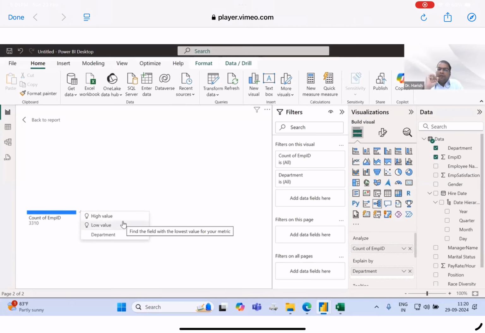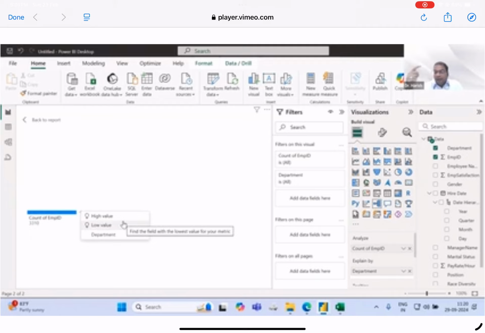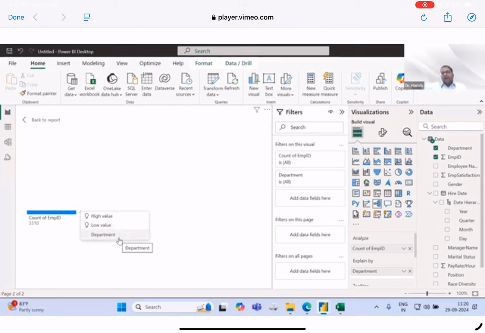If I click on high value, it will sort based on the department in which people are leaving more and more. If I click on low value, it will sort all the departments where people are leaving in lesser numbers. And the third option will maybe be alphabetical order, or any other order in which the data is presented.